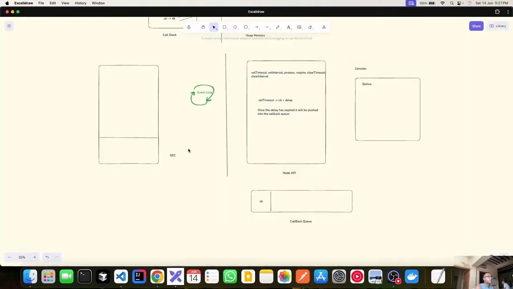Right, so we will be printing after, and once the timer expires, this callback will be pushed to the top of the stack, and it will be executed.